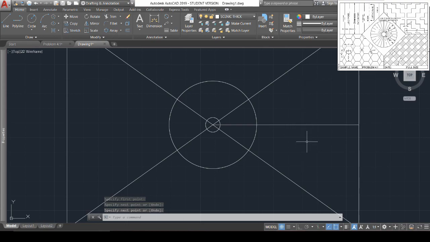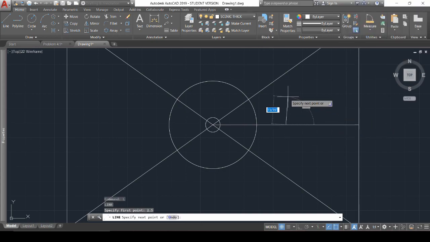And then I can cut it off at 2.5 inches. So to do that, I could draw another line, hover it over the endpoint, move it over, so it says extension, and then I can do 2.5, enter. See it? It's drawing the line 2.5 inches away, and I can specify the next point. See how my line is all wiggly?